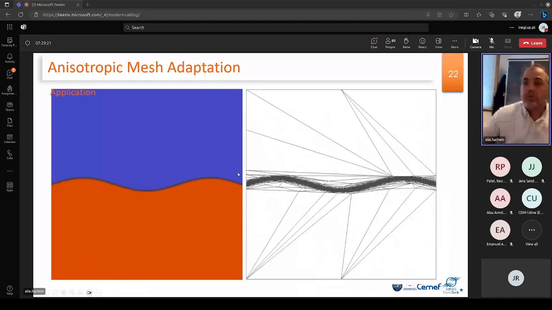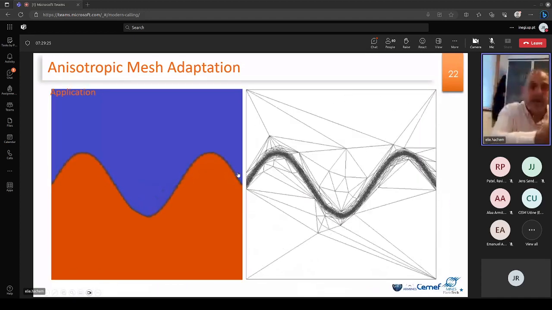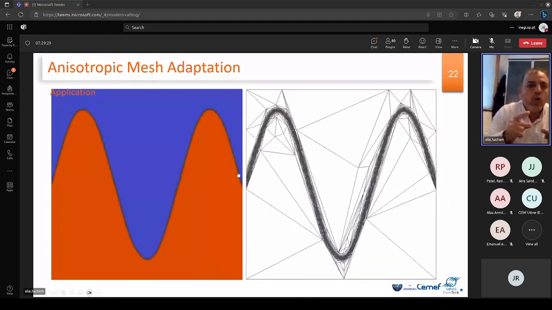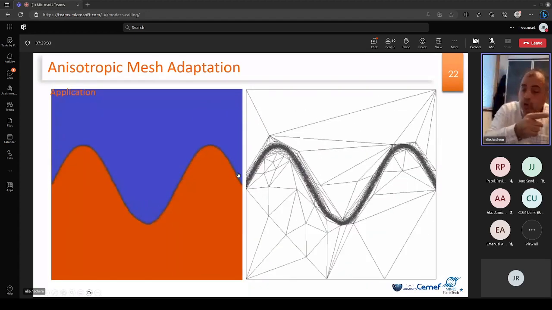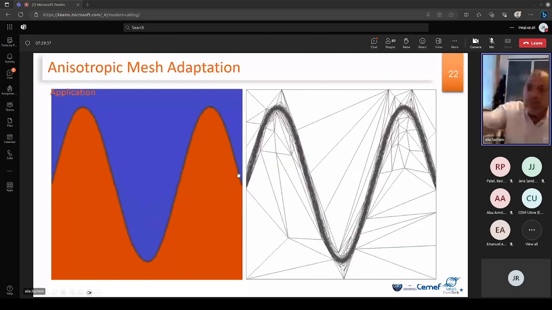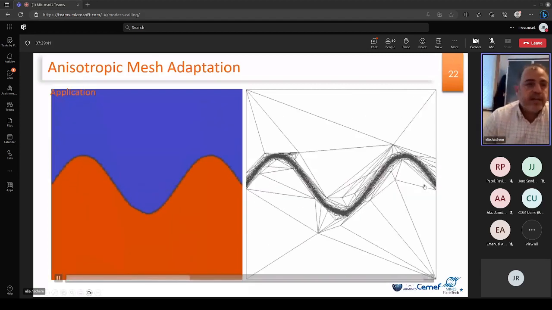Okay, so now I'm combining both. I have the interface and I have the mesh, and I'm happy that I have an interface that is accurate the whole time. So what drives the interface? It could not be something that I imposed from here to here. It should be the physics itself. That's where our equation comes in handy.